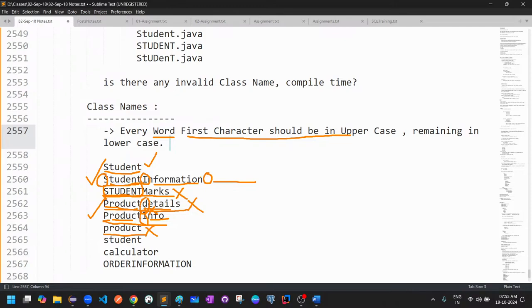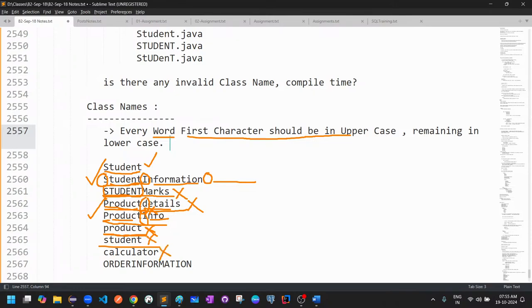Please understand, I'm not saying you are going to get compile-time errors. I'm saying you are not following proper guidelines for giving proper class names. That's all. Some students, in interviews, when I ask whether it is a good way of writing, say, "Sir, we will get a compile-time error if we give it like that." No, it's not a compile-time error. It's all about following proper standards. I'll show you practically how true this is. So, student invalid.